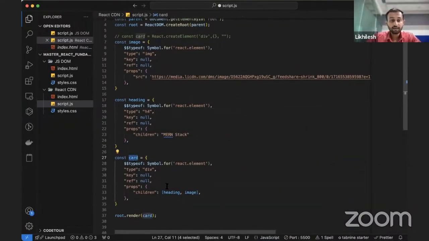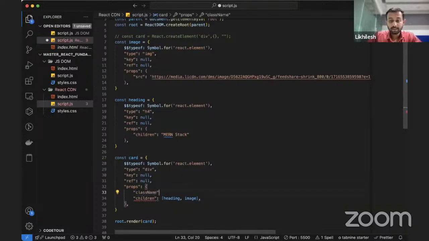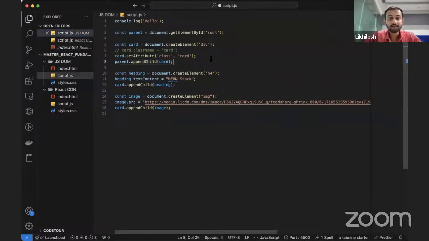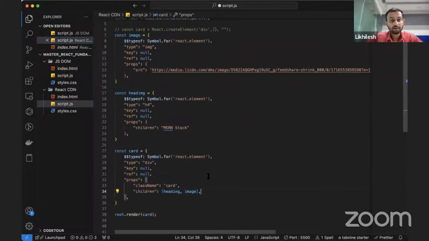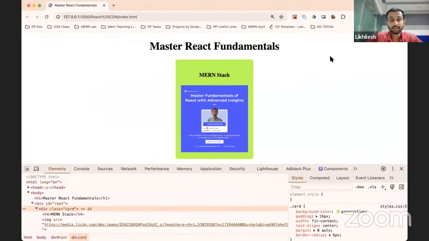Inside a card, I will go and say that your class name is card. Okay, if you are not understanding, I will come back to our JavaScript code because this one was fine. तो यहाँ पे हमने क्या किया था, card dot class name equal to card, और we can also set attribute. But React में जब करना है तो we have to use this thing. Okay, मुझे class name देना है, what card देना है. तो I have told it that please give it a class name of card, and it has children of heading and image. Okay, and if I see it now, देखो exactly same चीज बन के आई है, which we made using your JavaScript.